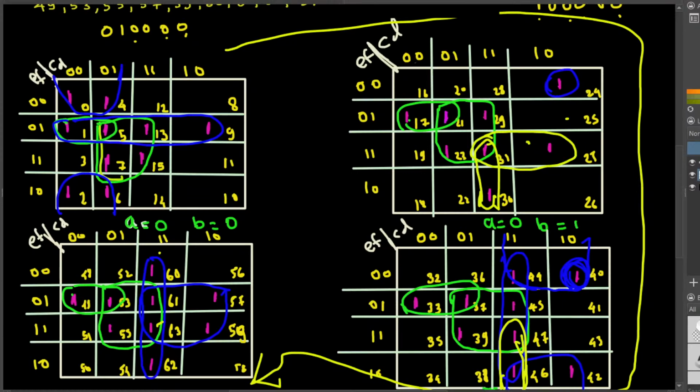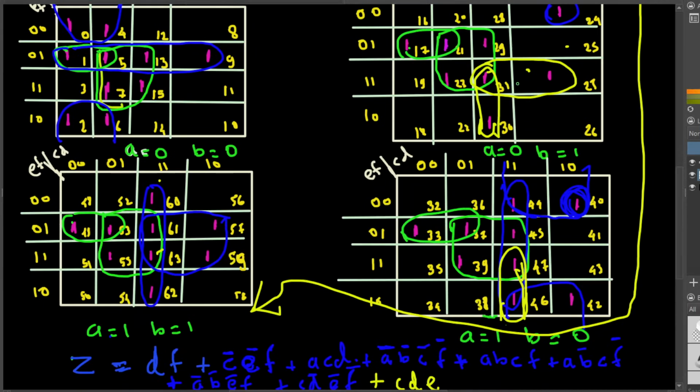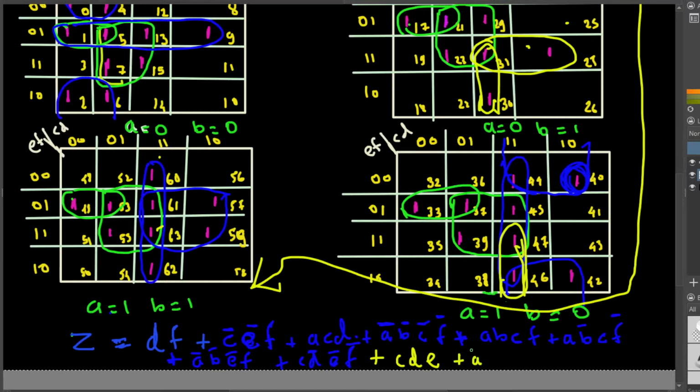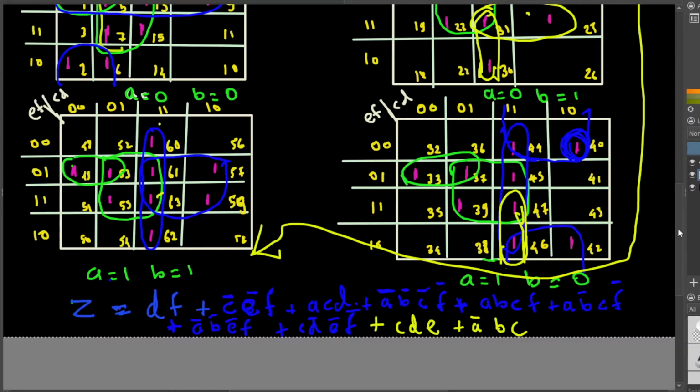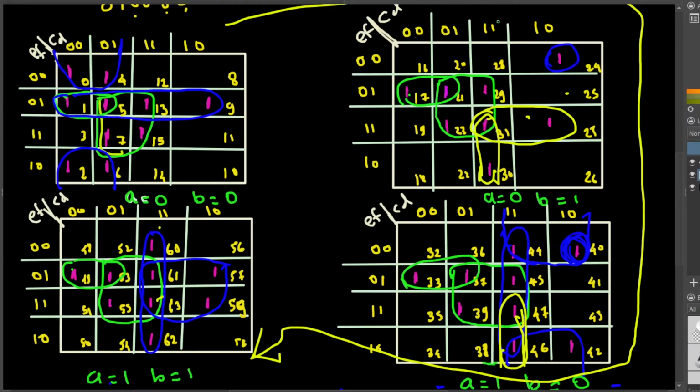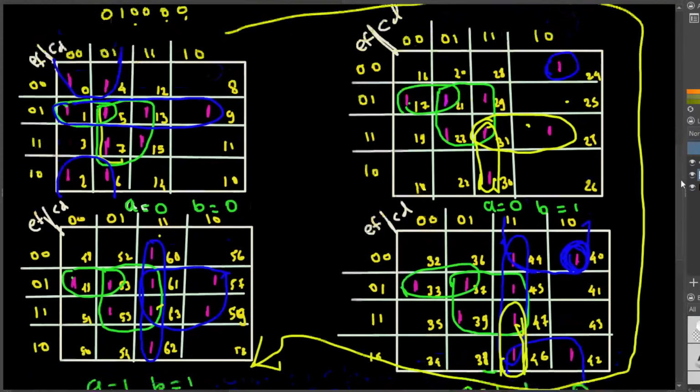Okay, if I do that, is A changing? Since that's happening in the one table, A and B are going to be the same, so both of them are going to be there. A complement, and then B remains the same. How about CD? C is not changing. C is going to be there, and D is changing. D is 1 here, 0 here, so it's eliminated. And how about E and F? Since it's happening in one row, E and F are going to be the same. 1 1. Both of them are going to be there. That's it. We have taken care of all of them.